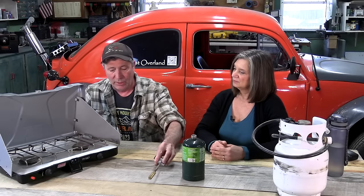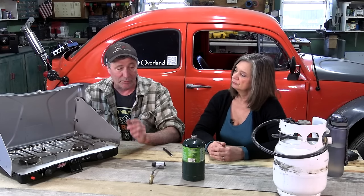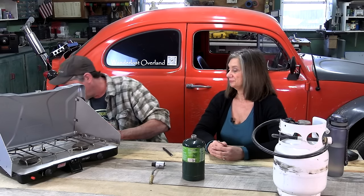And then you have to have this regulator tube to go through. So this is pretty big. It is. It's too big for the bug. Yeah. But it is nice in the 4Runner. Oh yeah. This is wonderful to use in the 4Runner, but we're going back to our backpacking days. Old school. And we haven't used this thing in a long time.